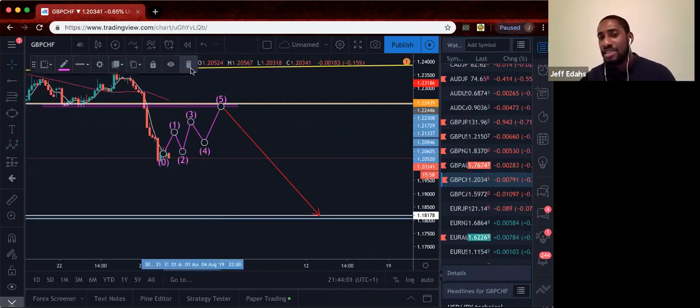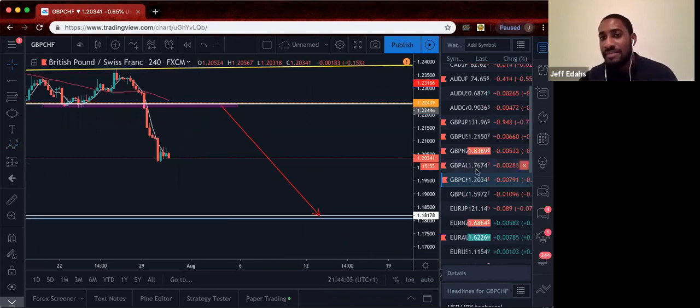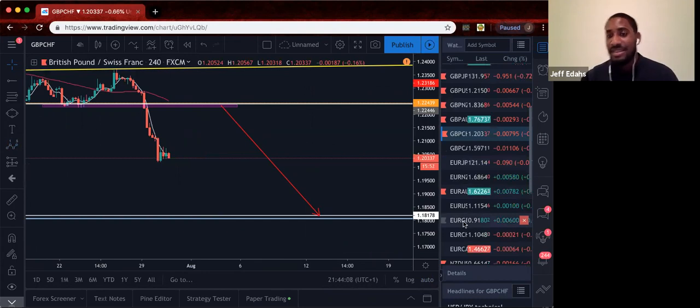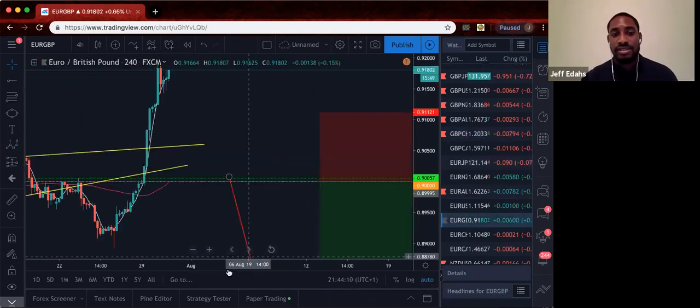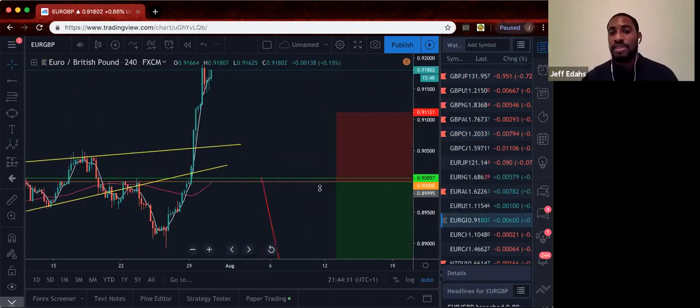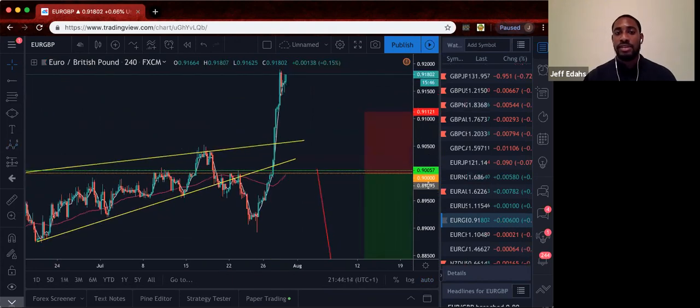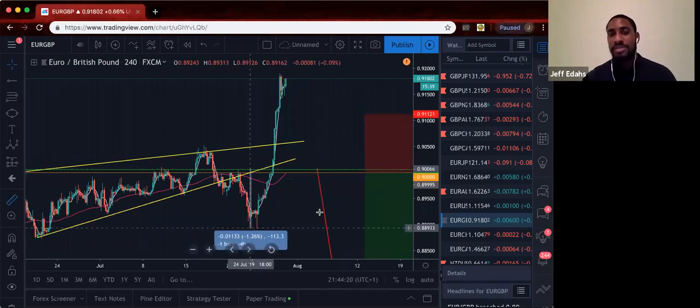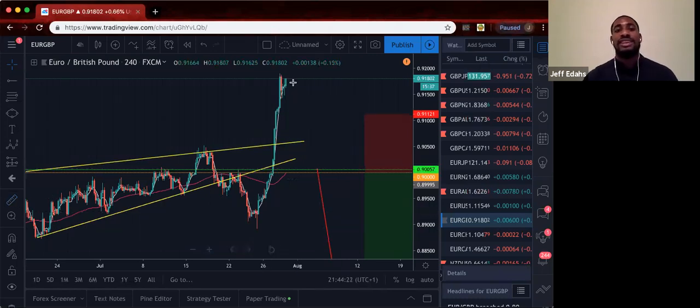And if you don't know about GBP pairs, Euro GBP is a pair to keep your eye on, because Euro GBP tells you exactly what's going to happen. Okay, so you can see it does the opposite of what the main GBP pairs are doing. So you can see I was waiting for the sell, and we actually got into a sell for about 100 pips here, and then it just totally reversed, and then it's gone up.